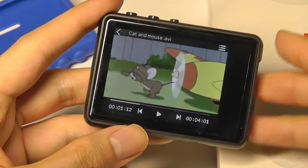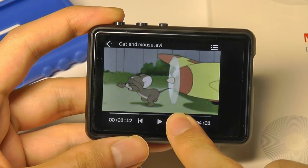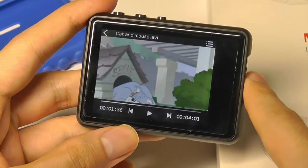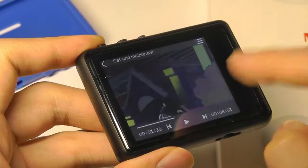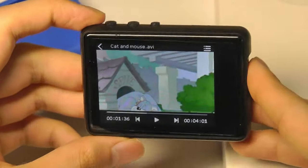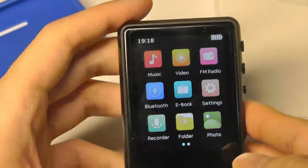The viewing angles of the screen — it's just an LCD panel, but brightness looks decent and the overall colors are fairly realistic. It doesn't seem to have the widest viewing angles. It's not really an IPS screen, because if you tilt it too much from the side, you can see it washes out a bit. But looking at it from the top down, it still looks decent overall — not too bad considering this is a budget music player.